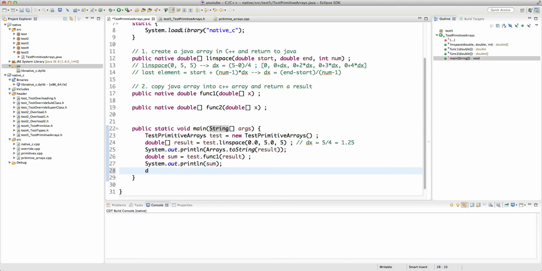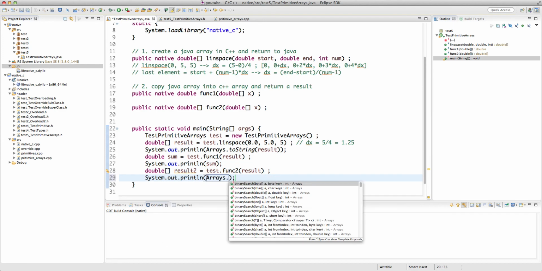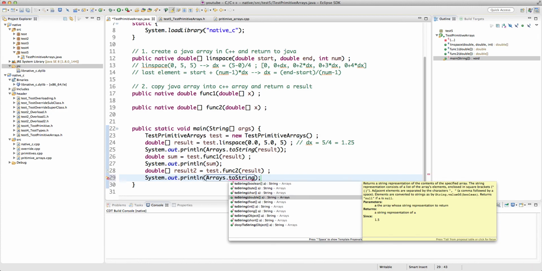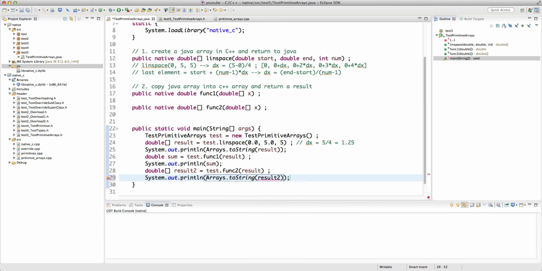So double result 2 is func2 result. So I use my linspace and test.func2 to create an array, and now I multiply it by 2. Again, sysout arrays to a string, and then result 2.